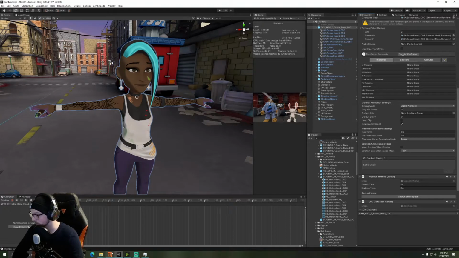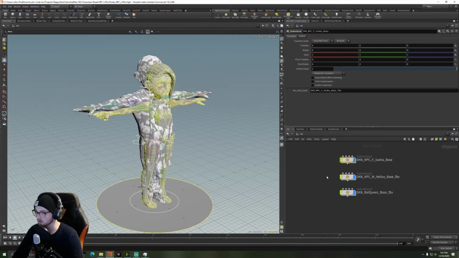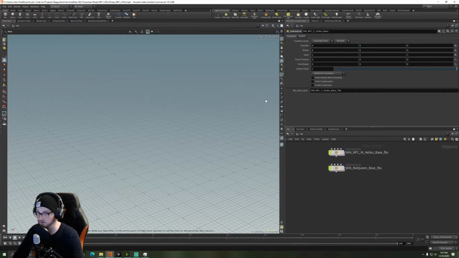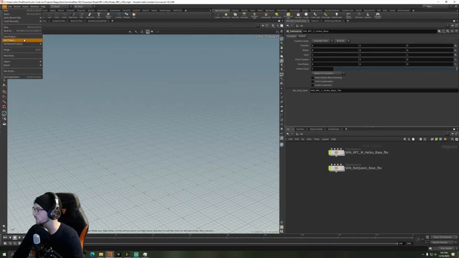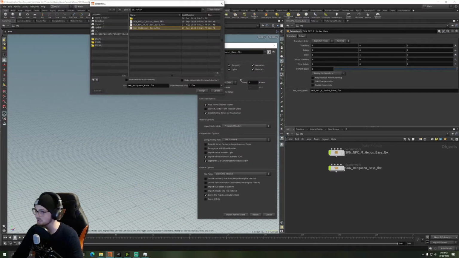So here is inside of Houdini. Here's all the stuff going on. I've already got the 3 NPC characters from the game. So I'll turn those off, and I'm going to re-import and walk through and talk through a few of these steps that are going on.